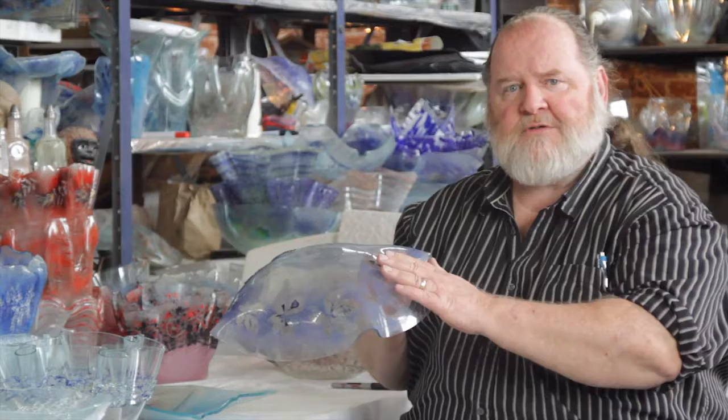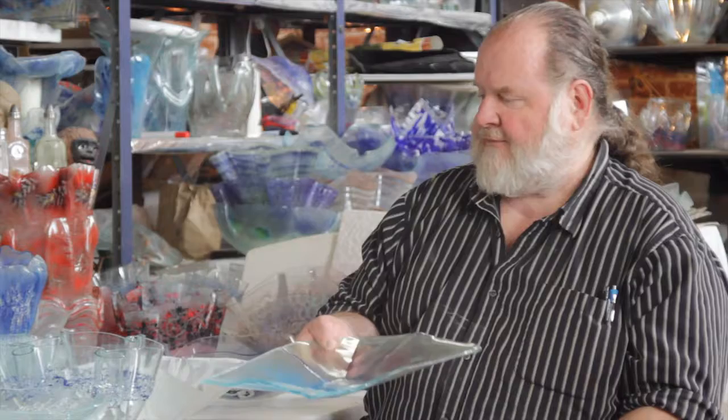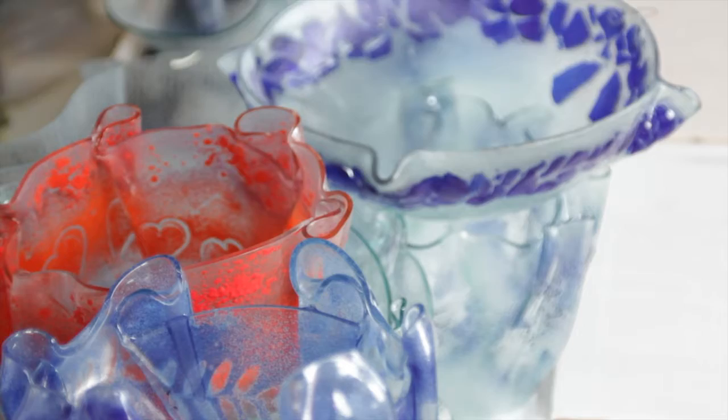I'm also working with something fairly new — using bits of backyard green leaves, which I place on the glass, and that seems to be pretty effective. Something else I'm working on that's new is using stainless steel foil — this is an old tabletop heading for the landfill, and now it is something else. There's almost nothing you can't do with recycled glass, ingenuity, time, and patience.